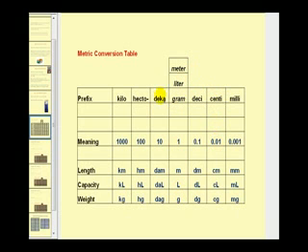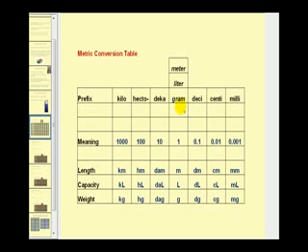To the left, a decameter, decaliter, and decagram would be 10 of these basic units of measure. If it has a prefix of hecto, it would represent 100 of these basic units. And if it has a prefix of kilo, it would represent 1,000 of these basic units of measure. So because this is based on powers of 10, to convert between different units of measure, we would either multiply or divide by powers of 10. But an easy way of doing that would be just to move the decimal point a certain number of places to the left or to the right based upon the conversion.